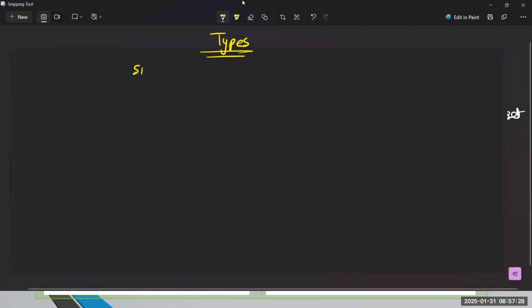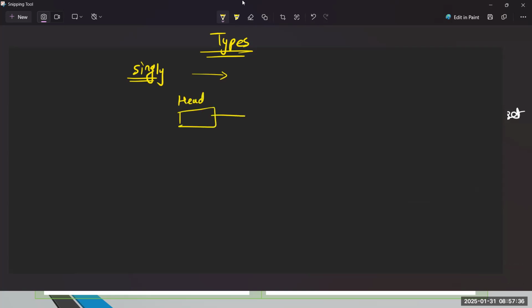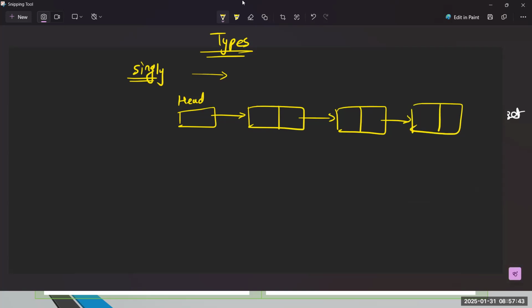When I say singly linked list, it means in one direction only we are able to travel. So we need this structure: a head node, and from the head node we have a node where we maintain our data and the address of the next element, depending on however many elements you have. So let's say this is the first address, 1000, and here I have 10. Then suppose at the 2000 location I have 20, and at the 3000 location I have 30. This is how the linked list will be ready. But here we can travel from only one node to the next, right?